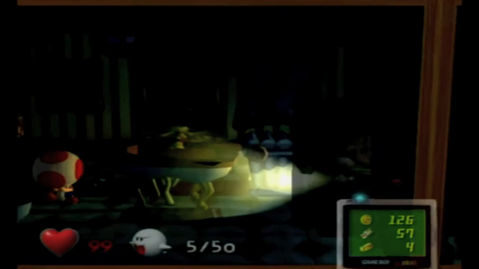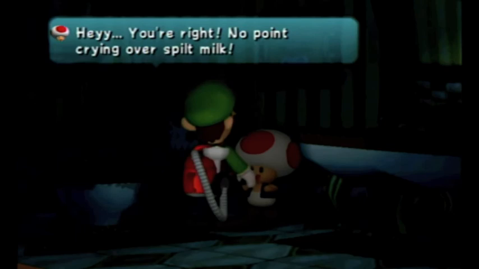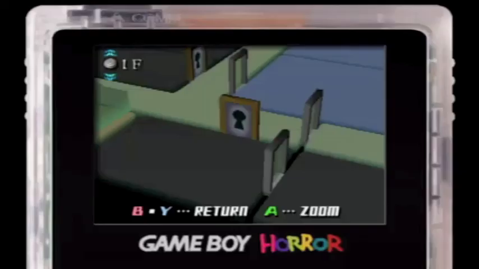Alright, hello, Toad. I dropped a really important thing into the toilet. I didn't mean to. Don't worry about it. I'll fish it out of the toilet for you. Jeez. Alright, which magically turns the lights on. You make him happy, it turns the lights on. Okay, key. I'll take it. I'll get it. Don't worry.